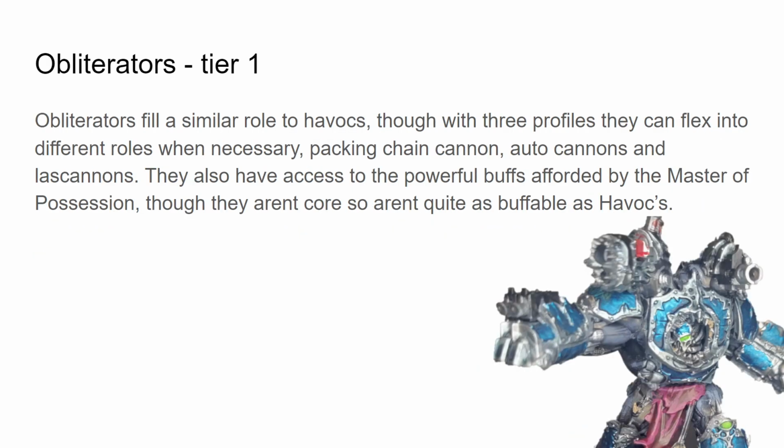And next up are the Obliterators, featuring my own Obliterator. They fill a similar role to Havocs, though with 3 profiles they can flex into different roles more easily. For example, if you need to clear hordes, they have their d6+9, strength 5, AP 1, damage 1. If you need to clear damage to infantry, they have their sort of autocannon profile, strength 7, AP 2, damage 2. Then cracking tanks, they obviously have their strength 9, AP 3, damage 4, I believe is the last profile. And that profile can obviously deal with tanks quite efficiently.